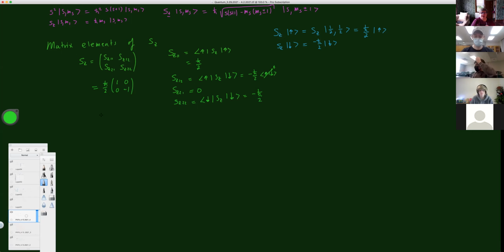Okay, let's see what happens when we apply our ladder operators, okay? So we now know what happens when you apply S squared to the up and down kets. You get 3/4 H bar squared. And remember that the kets are eigenfunctions of S squared, so you get back the ket. And we know what happens when we act SZ on the up and down kets. Okay, let's see what happens when we act the ladder operators on the up and down kets.